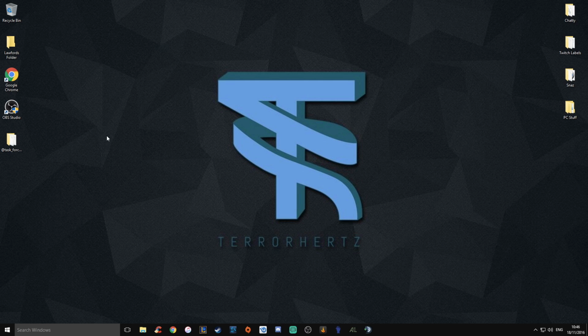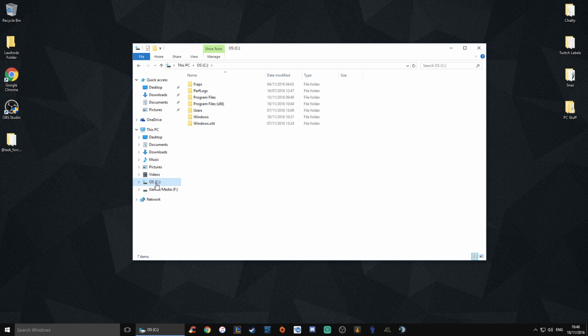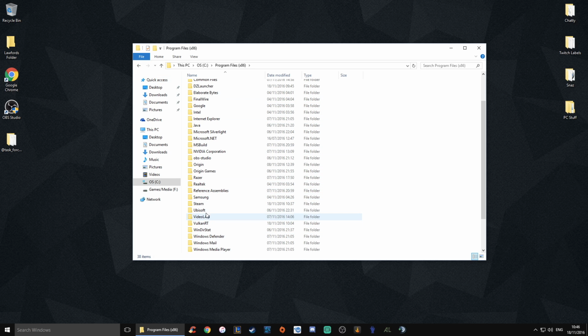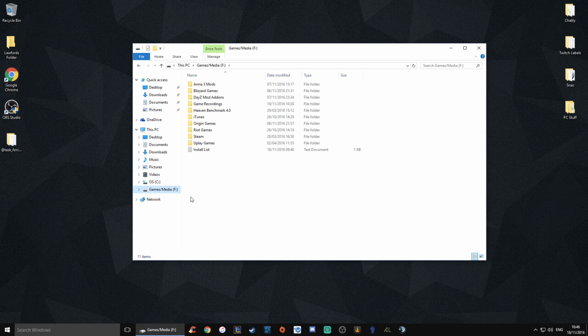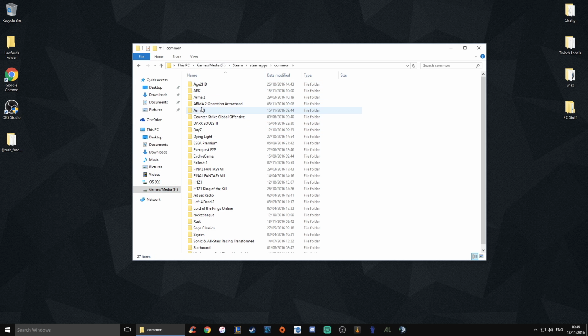Cool. So before we carry on and show you the in-game radio, one last thing you're going to want to do before you actually connect online via Arma 3 is make sure that this whole folder is in your Arma 3 folder. So go to the directory of where your Steam library is held. In most people's cases, it will be in your C drive, Program Files (x86), and then Steam. I've got a lot of my games stored on my other hard drive, which is my F drive. Just make sure you go to wherever your Arma 3 is located. So in this case, Games and Media, Steam, SteamApps, Common, and then Arma 3.